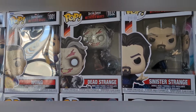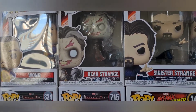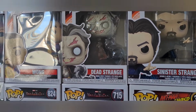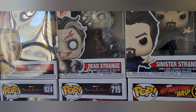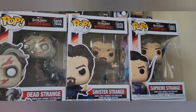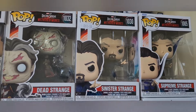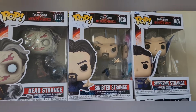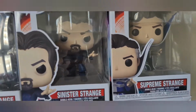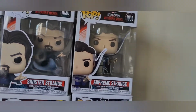That's one of the ones that I didn't get, I believe was in this wave as well. But I'm glad, because there's so many. I went from having no Doctor Stranges to so many Doctor Stranges within the space of like 6 months. It's unbelievable. Over here we have Sinister Doctor Strange. So this is just Strange that Doctor Strange fights with the musical notes. A little bit kooky, and he usually has the one eye. I'm surprised they didn't do a chase of him with the eye. Maybe that'll come out during San Diego Comic Con or one of these ones that are coming in the next few weeks.